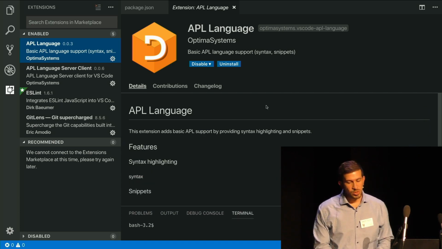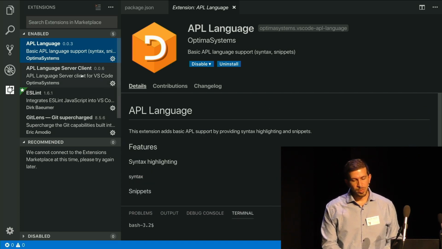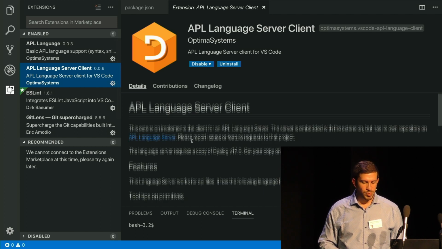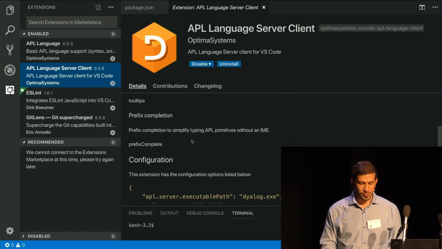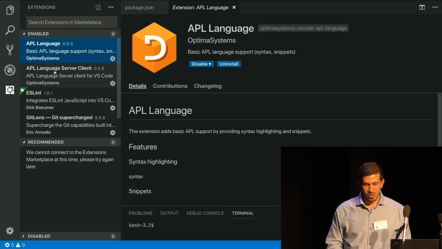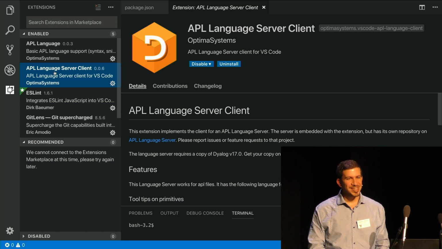And then we have the language server client, which is trying to implement all the other features, and that's still under development. So all the hovering and prefix completion, etc., etc. Feel free to install this one, APL language server client, you may wait.